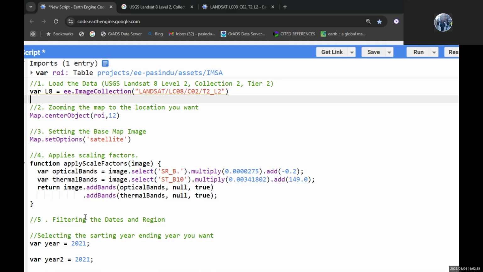You can also put comments when you are typing, using this double slash. You can write anything as you understand it, so the next time you read it, you know what you have done. How can I save this one? Yes, you can save from save.